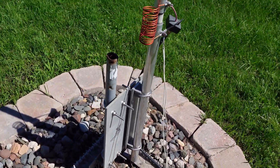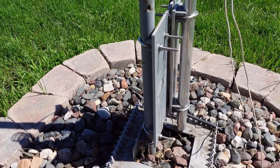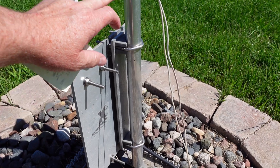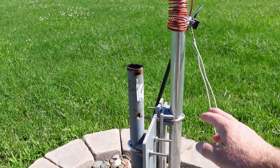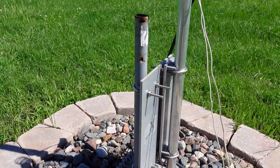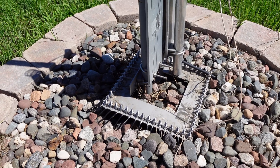Here's what I did: I took a five-foot pipe and pounded that into the ground — there's about a foot and a half out of the ground. I mounted another DX Engineering plate on there and that holds the vertical itself. You could mount this right in the ground as Butternut talks about, but with the wind up here I needed something more secure than just the two-foot pipe in the ground. Putting that about four feet into the ground and then putting a radio plate underneath it really secures this.